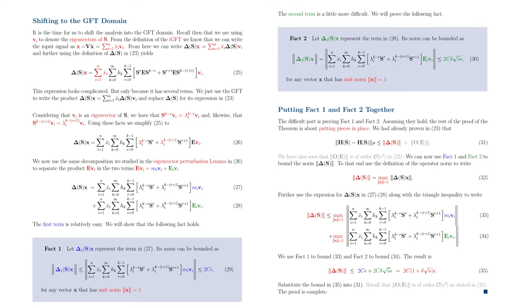To conclude the proof, substitute the bound in equation 35 into the bound in 31. Recall again that the norm of O is of order epsilon squared as stated in equation 21. The proof is complete because these substitutions yield the theorem's claim in equation 7.